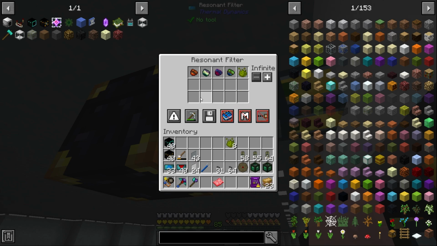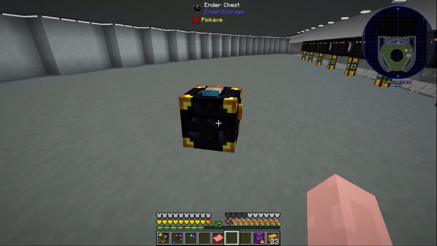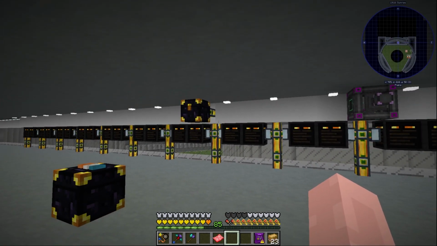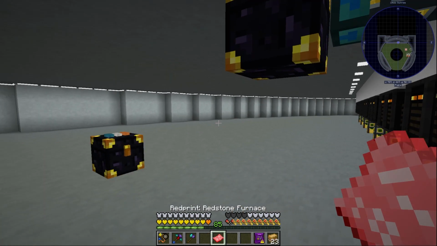Thinking about it now, I may not have enough spots in this filter to cover all items, so it's probably better that I have 2 ender chests anyway. I'm going to put one over there and have another filter handling anything else that gets missed in this filter. I didn't need the red print at all.